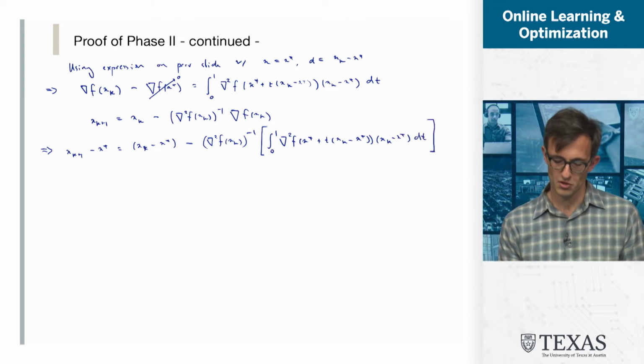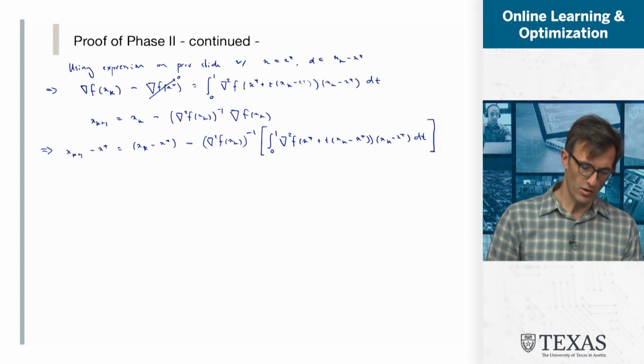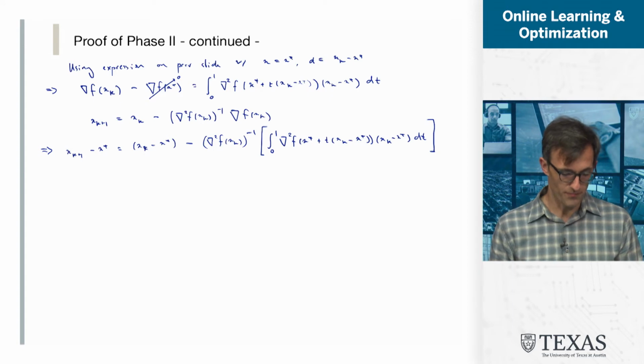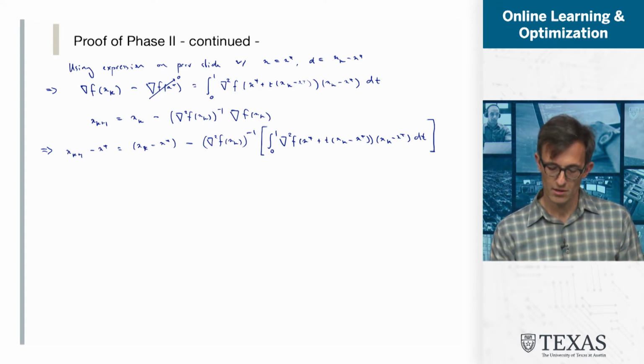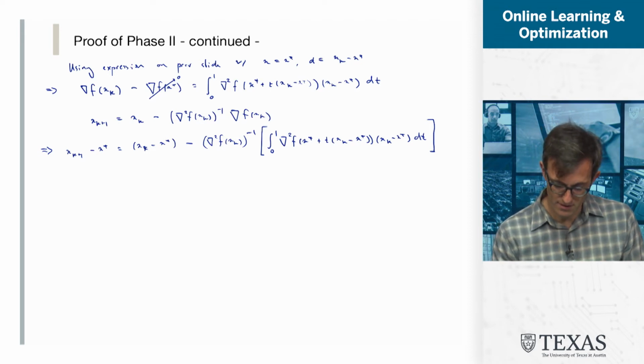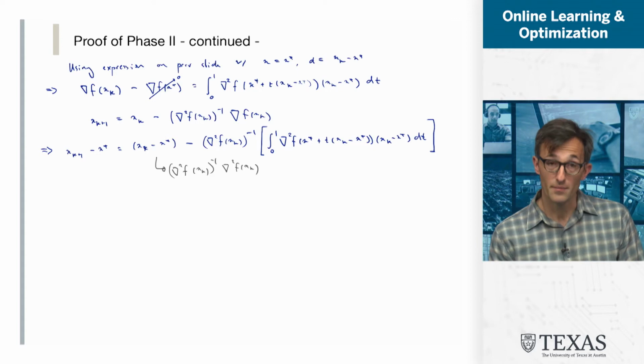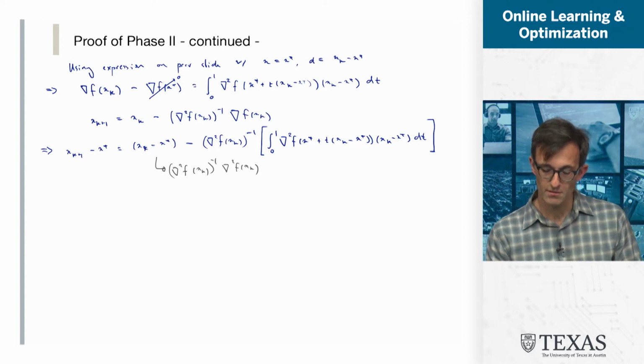Okay, just plugging that in directly. Okay, so let's see how we can group this together further. Note that xk minus x star, I can just write this as the Hessian at xk inverse times the Hessian times xk minus x star. I've just multiplied by another name for 1 here.